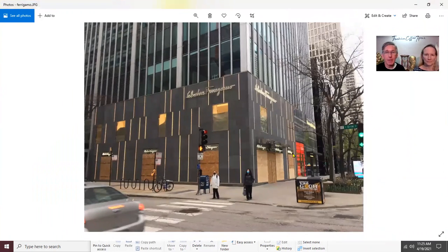Salvador Ferragamo on Michigan Avenue. I thought this actually was stunning because I just love the architecture of the building and how it kind of conflicts with the architecture of the storefront, and then it conflicts with the plywood. And they even went the extra yards. We give them extra credit because they actually papered up the upper windows so you can't see into the upstairs area, which I'm assuming is part of the store, but I might have to check on that. Yeah, they have upstairs. So I guess they don't want people to even see what you could loot in there. But that's definitely a mighty fortress of plywood, but not altogether unengaging, ironically, visually.